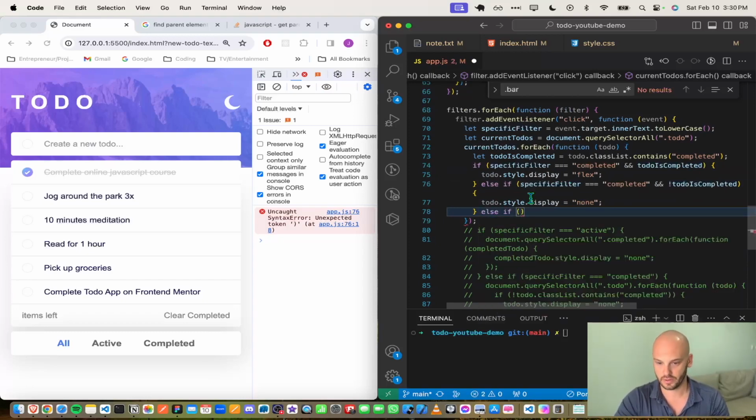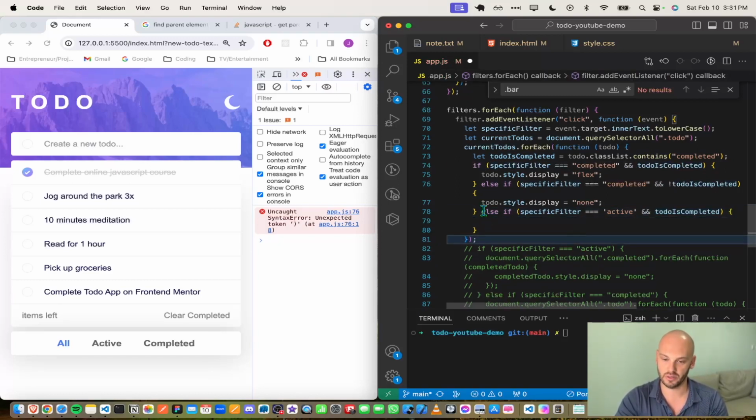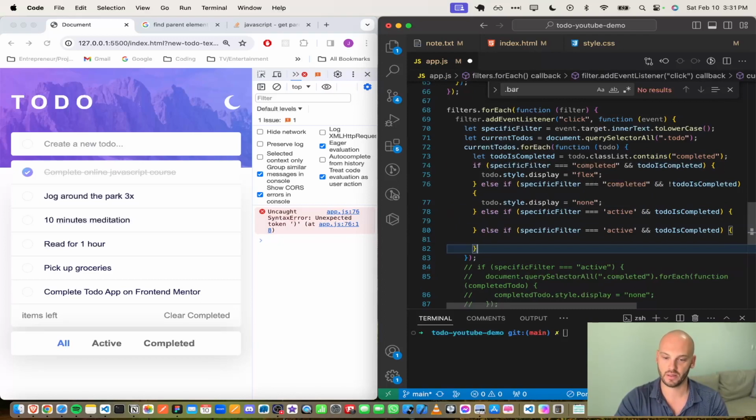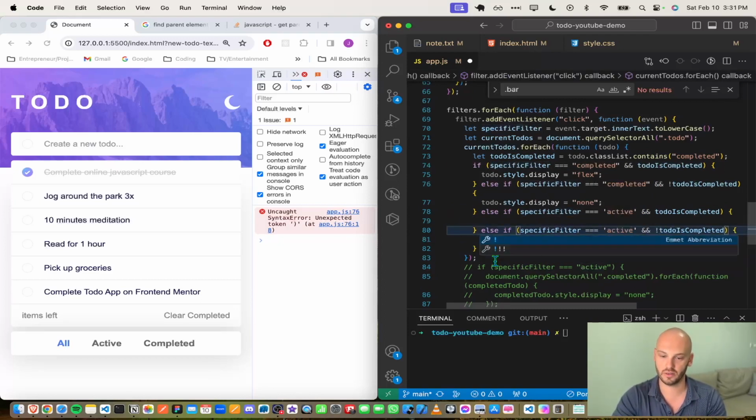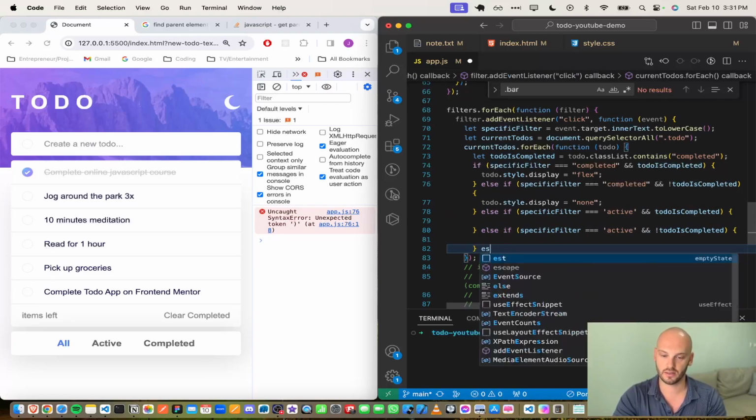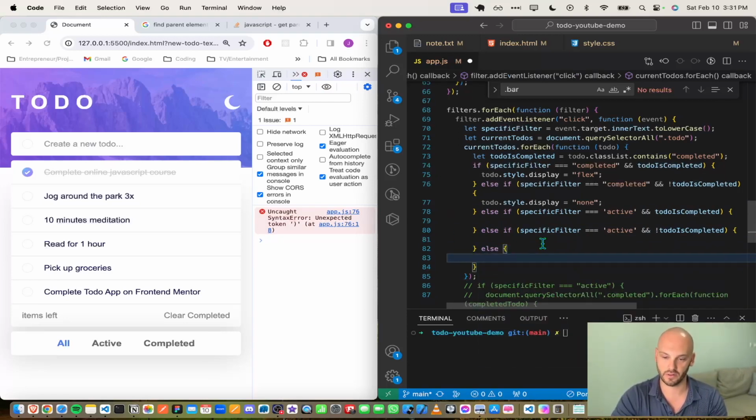Else, if the specific filter is active and the to-do is completed, another case will be that the specific filter is active and the to-do is not completed. And the last case is if the specific filter is all.